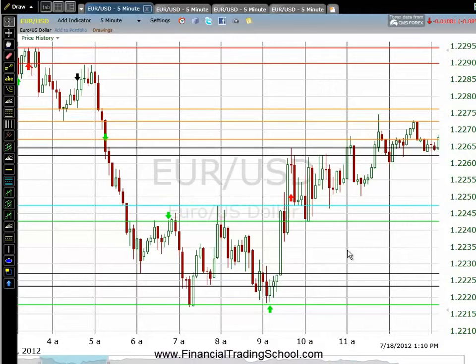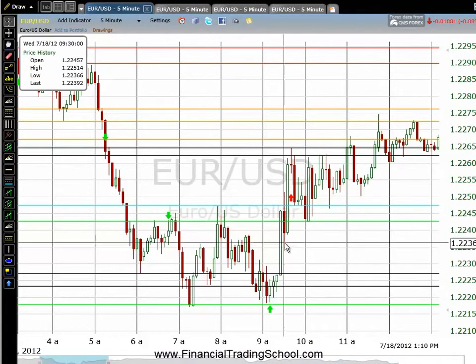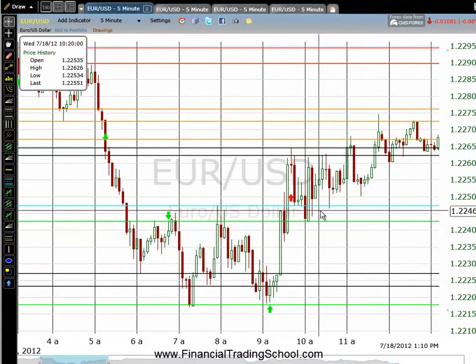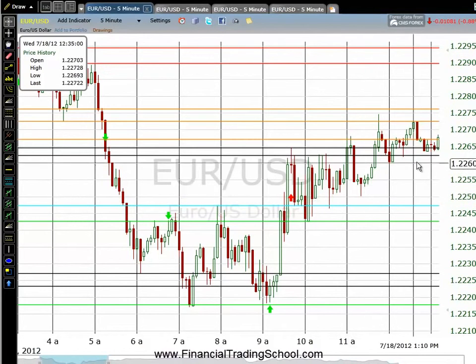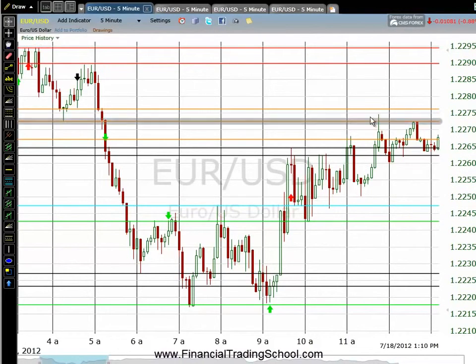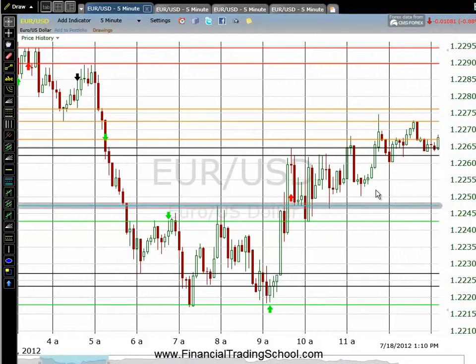But you'll notice when we do trending markets, and you'll see why trend lines are better for trending markets than support resistance lines. Trend lines will give more trade entries for trending markets, because if you connected the lows here, you could have been trading 1, 2, 3, 4, maybe 5 trades. You could be trading at least 5 to 10 puts in this area right here, but with support resistance you'd place only one trade. So depending on how you're trading it, you could be having several different entries.